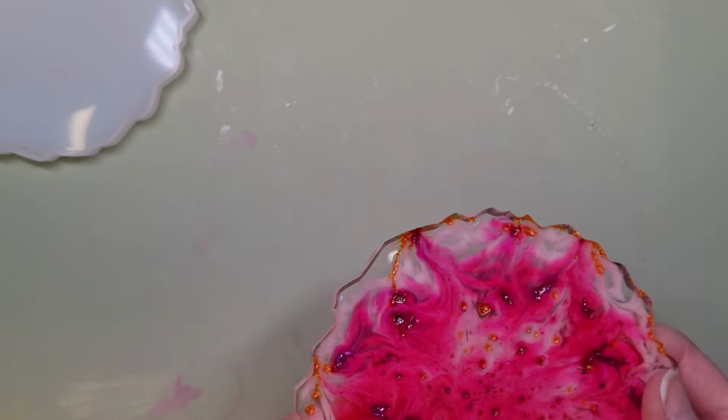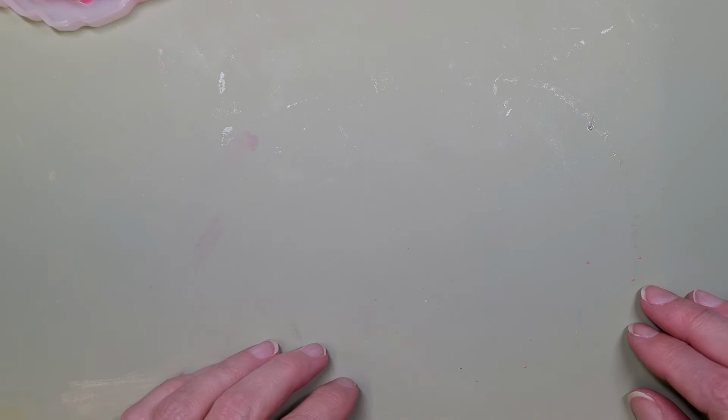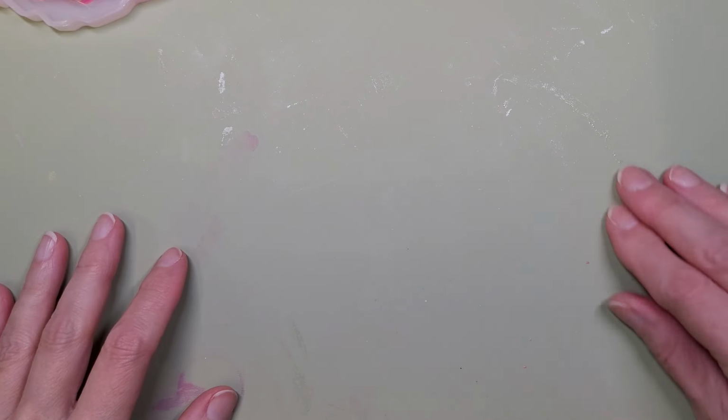All right, guys. That's definitely a fail. So we will try mica powders next with this stuff in a bloom and see what happens with that. I mean, what else? Mica powders is really all that we would have to try it with, unless you guys have some ideas. Alright guys, that's it. I'll go ahead and get this video posted, and then I'll try again with the mica powders, and we'll see how that works.